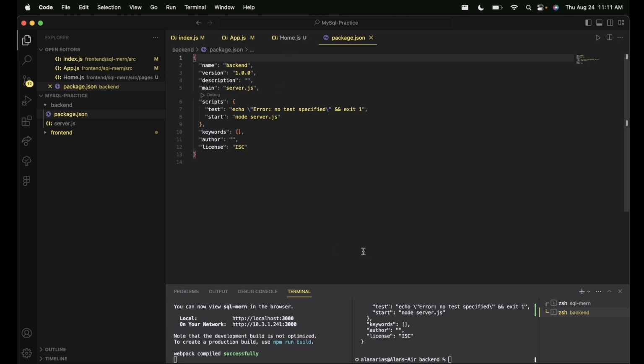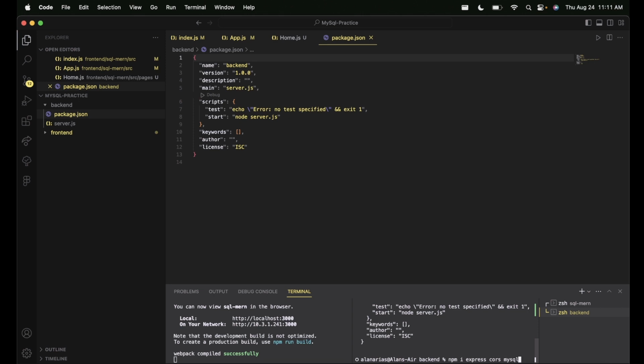So speaking of dependencies, let's go ahead and install them. If you go back to your terminal here, you can just easily install them by typing in npm i or npm install. And then what we're going to use is Express. We're going to use cors, just like that. So npm i express cors. And then lastly, we're going to use MySQL.